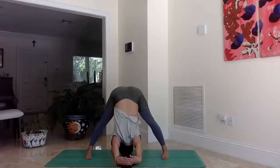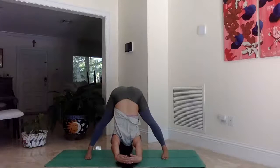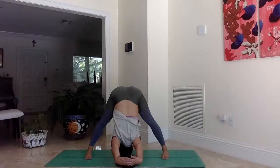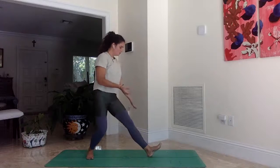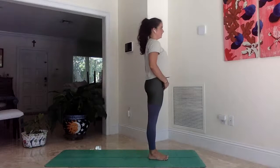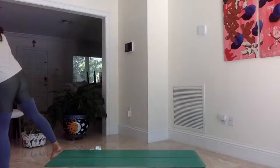2 more breaths. Pulling in the lower belly, relaxing, releasing through the spine. On your last exhale, fully exhaling. Inhale, slowly come up with the strength of the legs. Release the hands. Exhale into Samasthiti. Good. All right, let's just do one balancing posture, and then we'll make our way down to the floor.